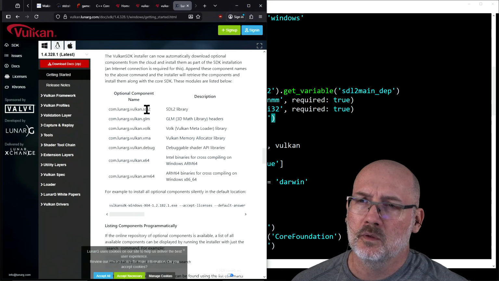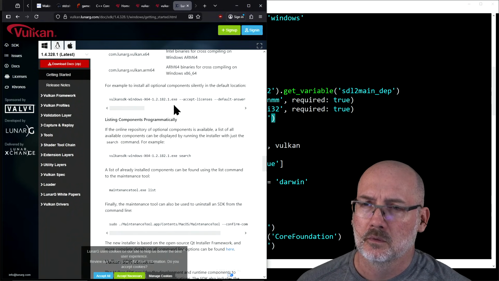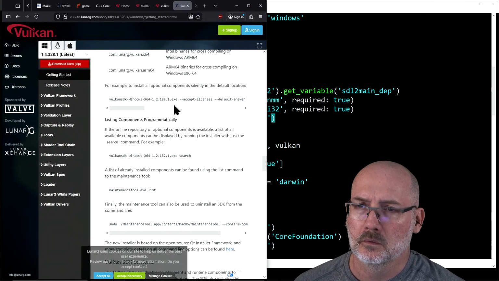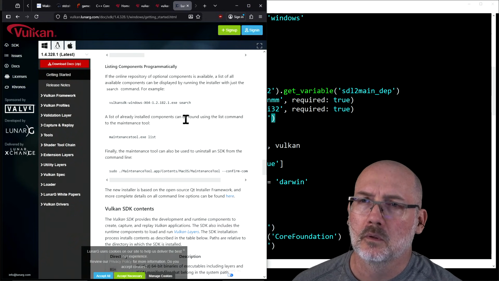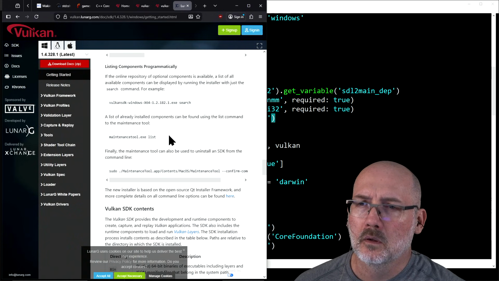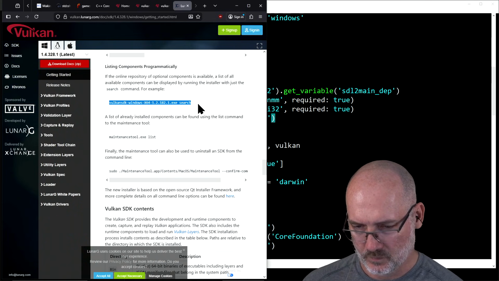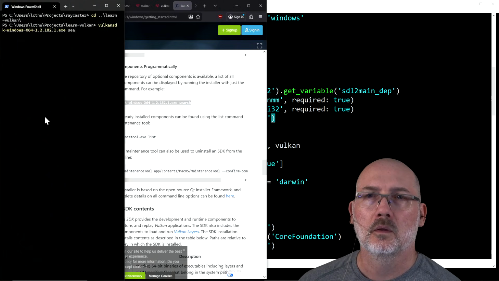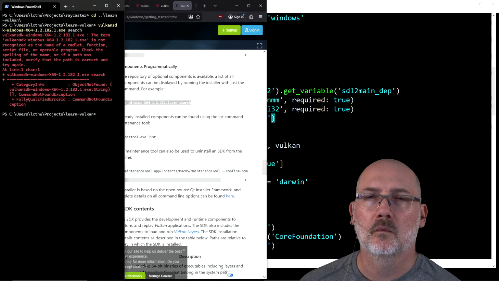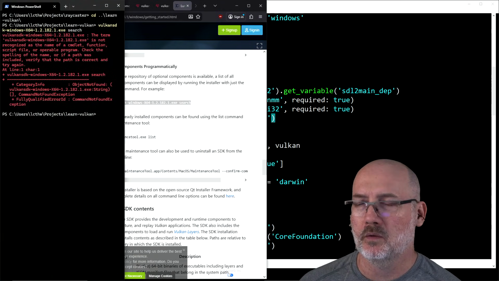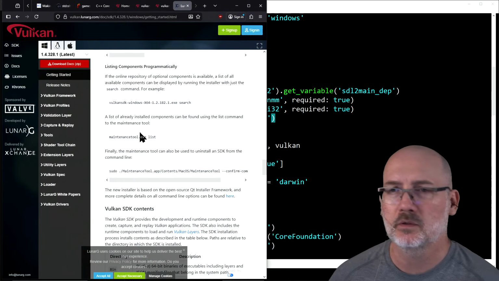They have their own SDL2. Okay, if they all learn optional components, all right. Apparently that doesn't exist. That's awesome. I love it. I just love that.